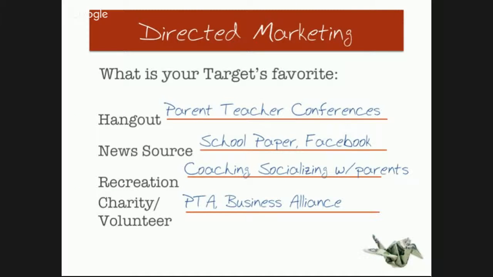So here's our directed marketing worksheet. This is an example of the kind of information that you might want to know about your ideal customer. Don't forget that this information needs to be analyzed. In its raw form, it doesn't give you the marketing method or direction, but you can certainly come up with some creative ideas about how to reach your target market based on their leisure activities.